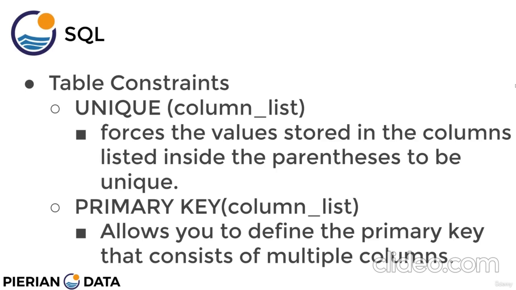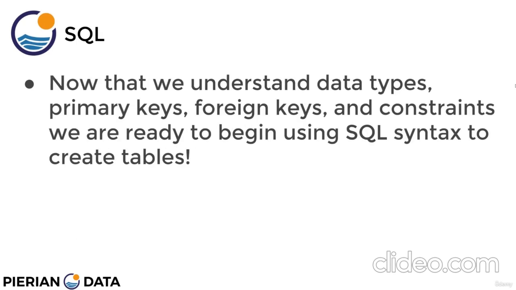You can also do primary key on multiple columns, so it allows you to define the primary key that consists of multiple columns. Typically, when you're starting off, there's usually just one primary key column per table, but you can have multiple primary key columns per table. And if you wanted to set that up, you could do it using a table constraint, which is passing in multiple columns into this column list along with primary key. And that's pretty much it.